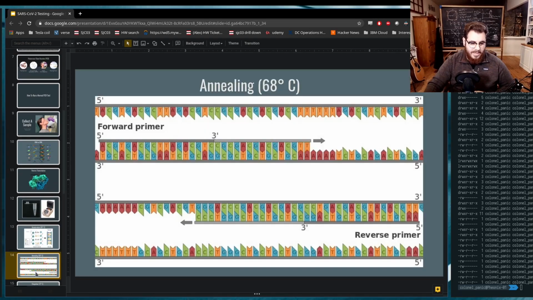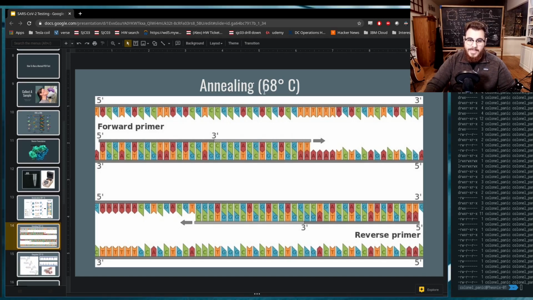So you can see that better in the example here. This upper bit here is the forward primer, and this lower bit is the reverse primer. So basically, everything in between that is the sample that we want to copy. And then these primers are going to bond at the start and end, and they're what's going to tell the Taq polymerase where it needs to start copying and where it needs to stop copying.